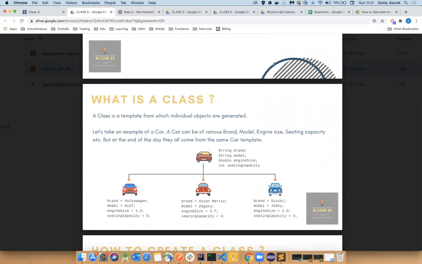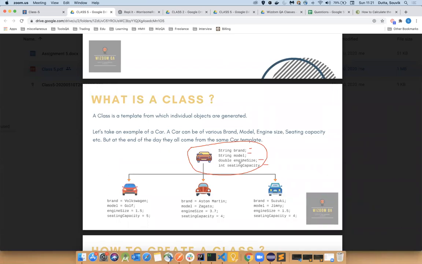What do I mean by that? I am creating a car, as you can see here. I am creating a particular car template, okay? And this car template has some properties: brand, model, engine size, capacity.